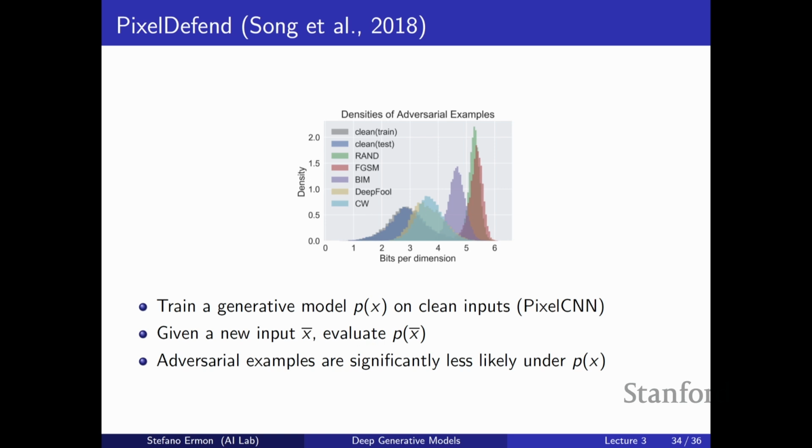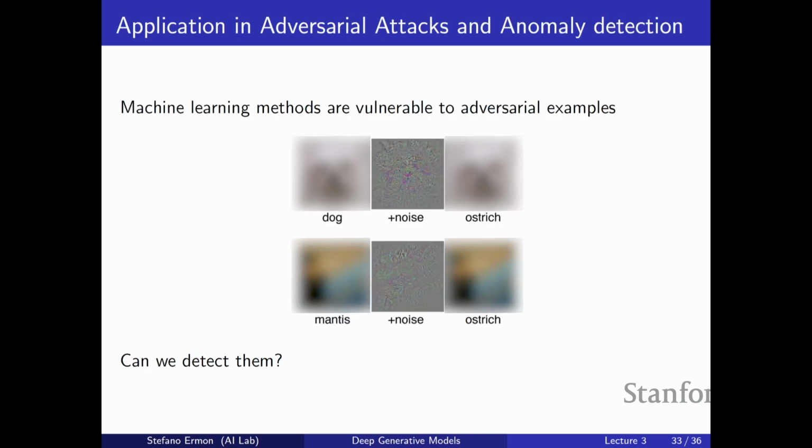And so if you use a threshold to try to distinguish and say, oh, if the probability of my input is significantly lower than what I'm expected to see, then I can maybe say that's an adversarial attack, and I can reject it. And these models seem to perform reasonably well, which means that they are not just getting the high-level semantics of the image, but they really are able to understand the subtle dependencies between the pixel values that exist in natural images.